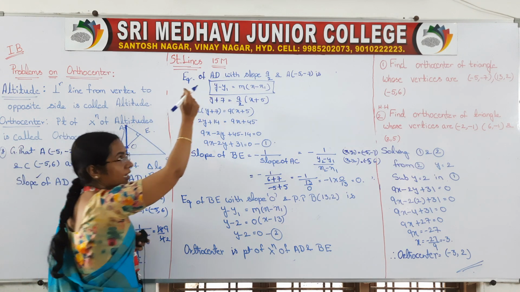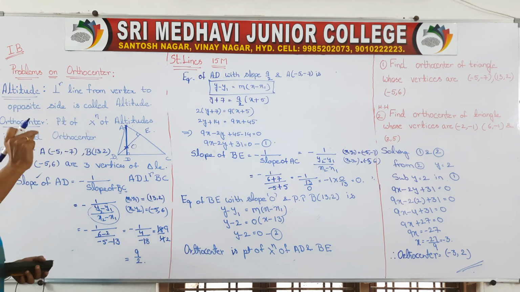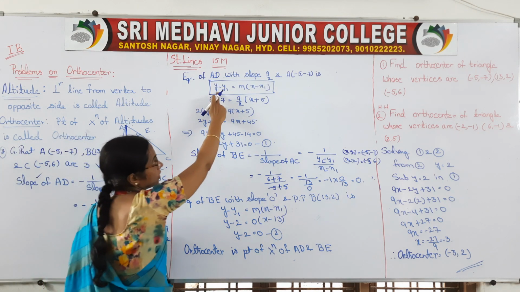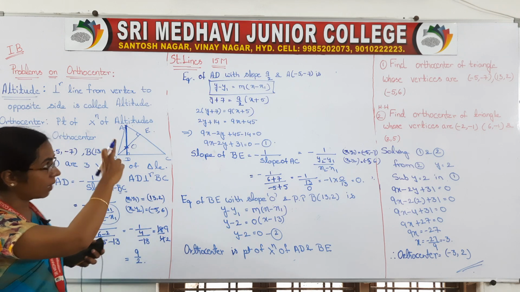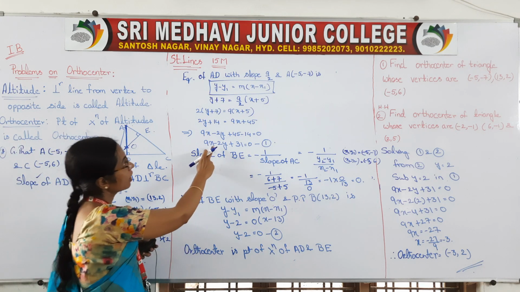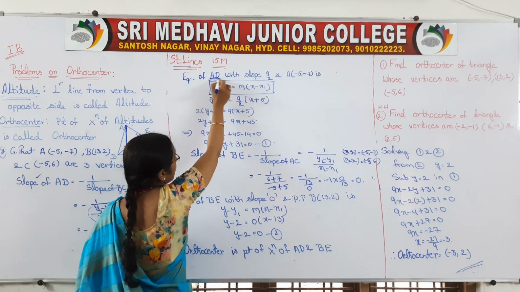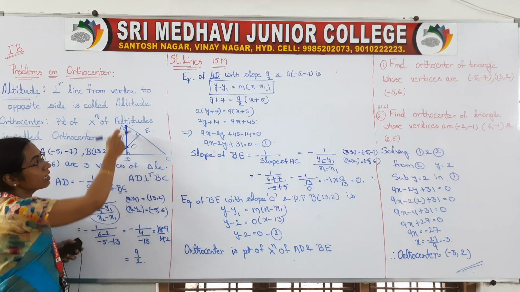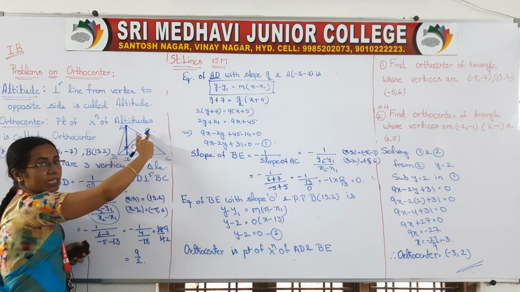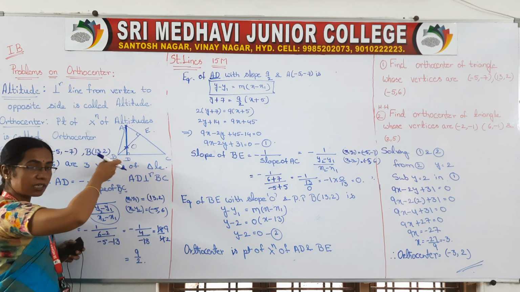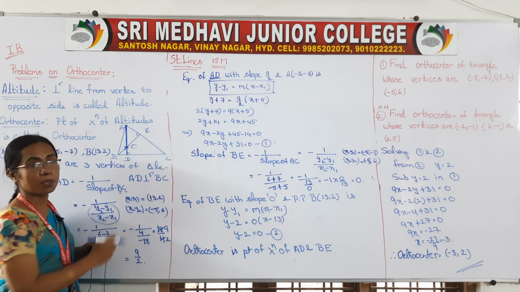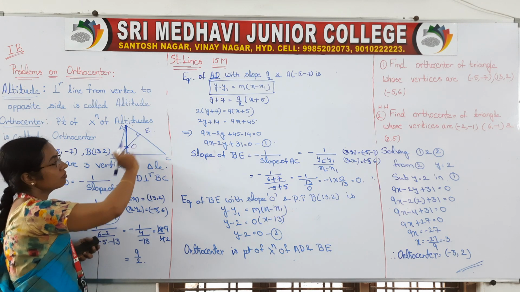Next, to get a straight line, if we know the slope and we know the point, we can write that line equation by using the slope-point form formula. By taking that formula, we got the equation of AD. This is the equation of AD, this line. So our aim is AD as well as BE. After getting that, find out their point of intersection. For that sake, we need AD and BE. So next our aim is to get BE.